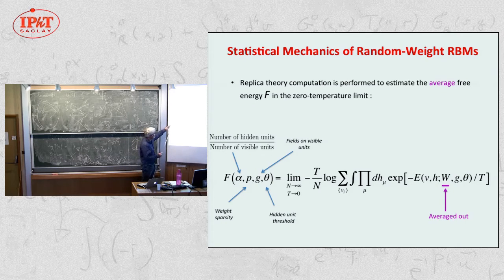And this is going to give us a free energy, which will depend on the different parameters of the model, which are alpha, p, the sparsity parameter, theta, the threshold here, where I'm assuming all the thresholds of the hidden units are equal, and also this local field acting on the visible units. So I won't do the calculation on the blackboard because I think it's a little bit boring, and it's exactly the same kind of technique I've already explained once. So you can do this calculation. If you're interested, I can give you some references.